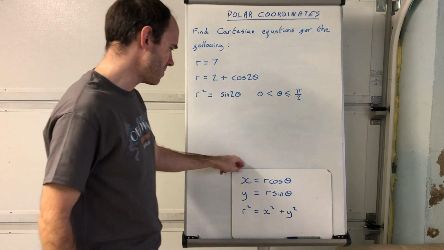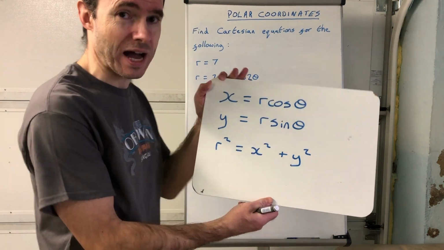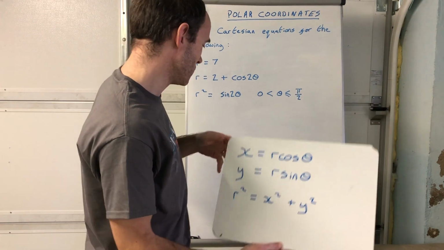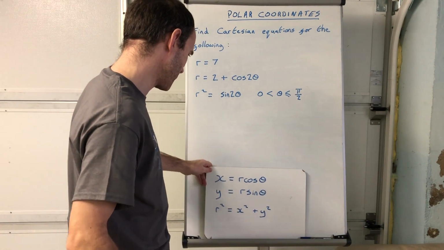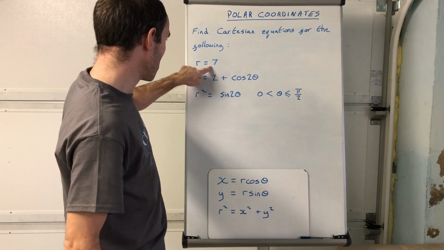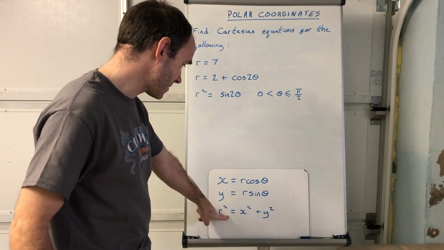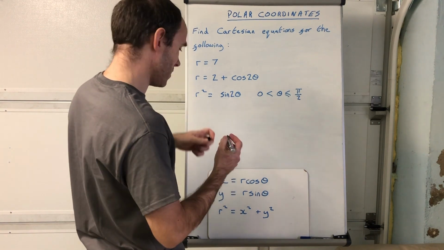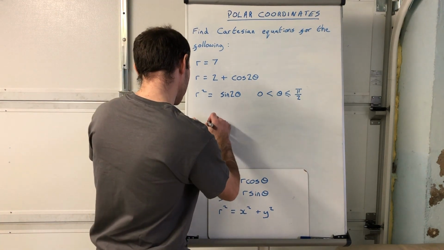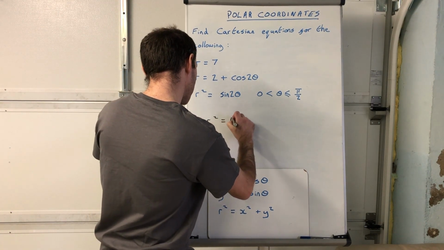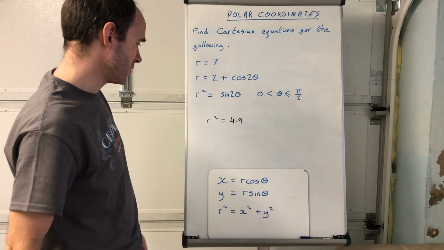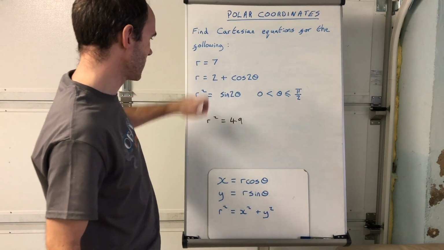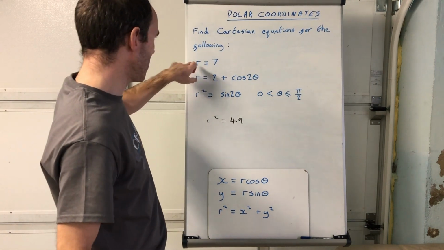Okay, I'm just going to remind you about these because these are absolutely crucial in enabling us to convert those from polar to Cartesian form. Okay, so for this one, you've got r equals 7. We're going to use that. Do you remember? I've spoken to you about that already. So if you've got r squared equals something, then you can do it. And quite often we're trying to write down what r squared equals. So you've got r equals 7, so r squared equals 49.